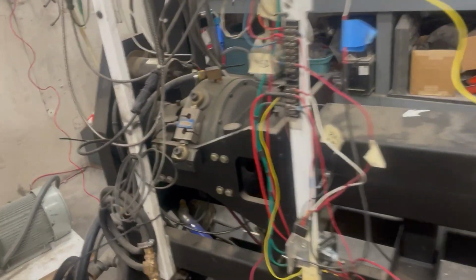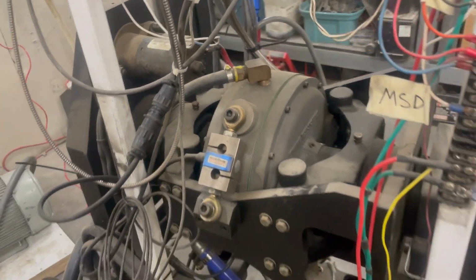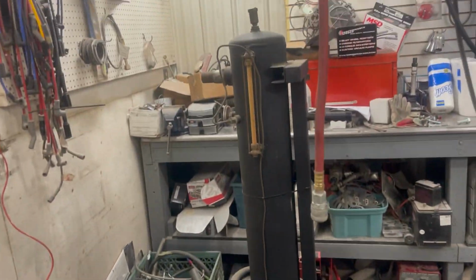From what I understand, these absorbers that were made by Dynamic at the time are pretty well bulletproof. This thing does have its own starter in the back, so you don't have to put a starter on the motor. It'll spin it over in here. That's the water tower for it, so it acts like a big cooling radiator.